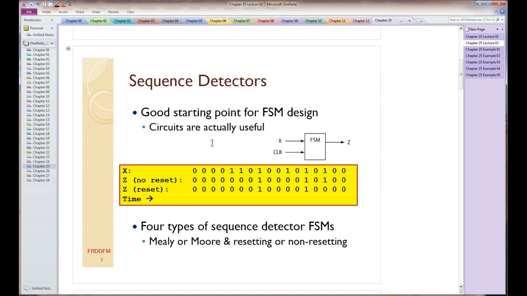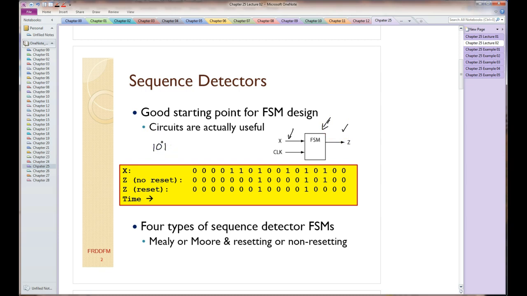We have the overall view of a sequence detector. This is your state machine that's going to be a sequence detector. This is an input bit, and it's looking for a special sequence on that input bit. And so it's a serial line. It's going to look at the bits according to each clock edge. Every clock edge, it's going to look at a bit. So if it finds that sequence, it's going to indicate it found the sequence by turning the Z on. So this is an example where we're looking for the sequence 101.